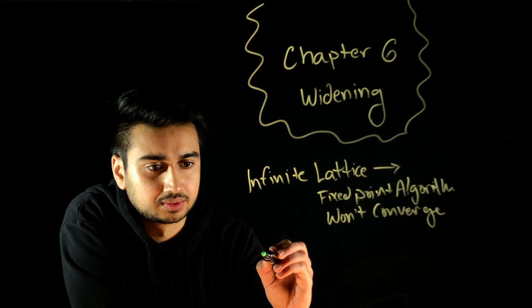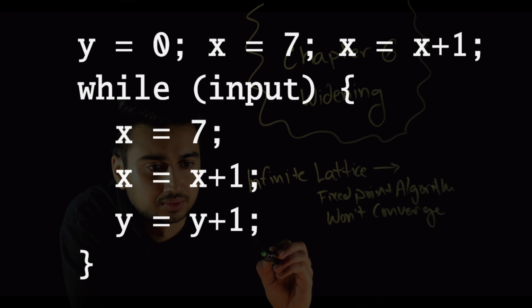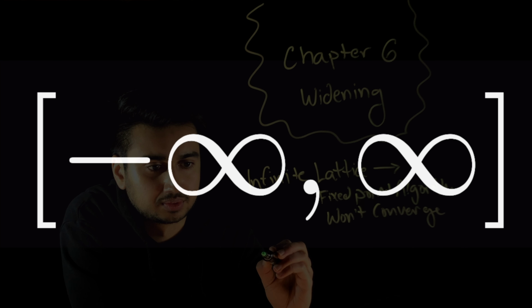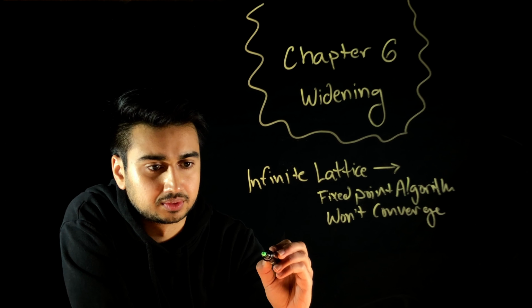Let's start by studying a new analysis problem called interval analysis. In interval analysis, our goal is to determine a lower and upper bound for every variable's possible values. Trivially, you could just say every variable is in the interval negative infinity to positive infinity, but we want to create reasonably tight bounds. The abstract value of a variable, i.e. its interval, is an element of the interval lattice.